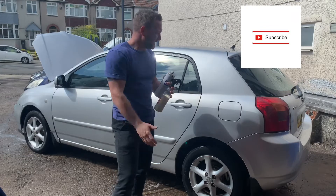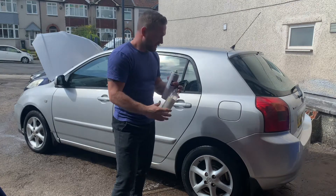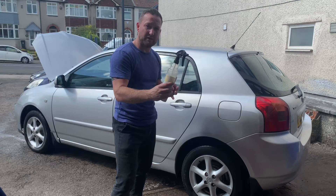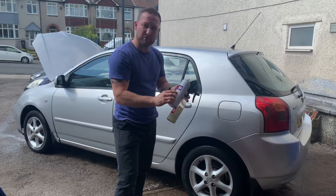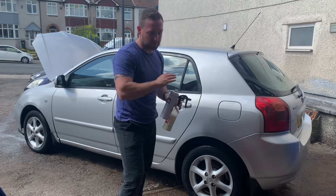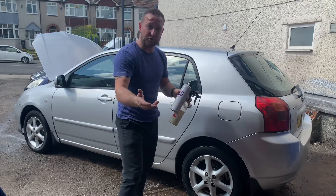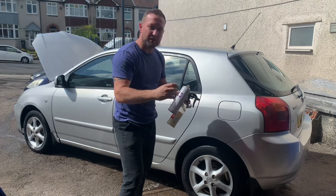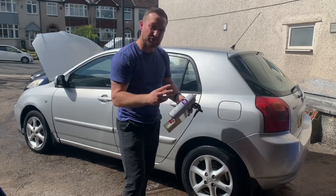The shampoo is all done and the car is starting to dry off nicely. Three finishing products: Super Sheen by Autoglym — a rubber-enhanced cleaner that gives a nice sheen, used in the engine bay and wheel arches. Bumper Trim and Detailer by Autoglym — used on plastics inside and outside, brings them back to a showroom finish. And Rubber Plus cleaner by Autoglym — applied with a brush around the tires. That's the three finishing products.